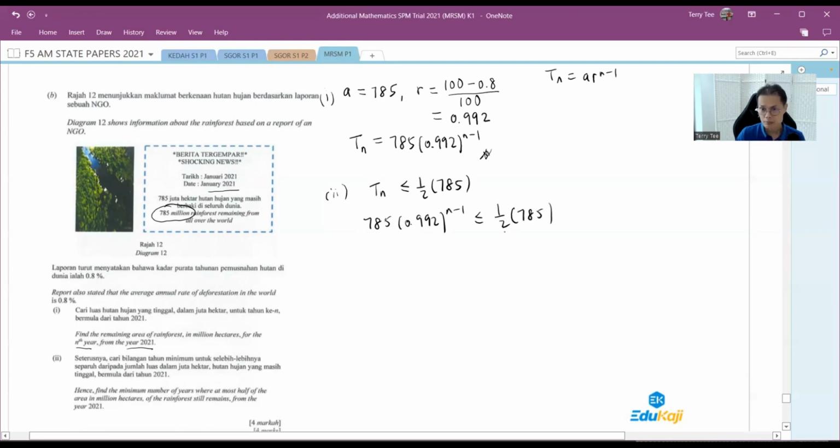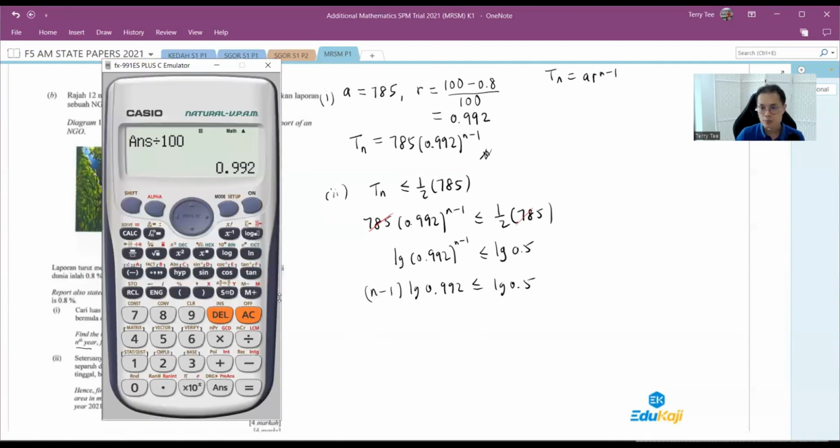Now we don't have to multiply this because we can actually cancel them, right? Cancel this too. All right, now you're left with 0.992^(n-1) less than or equal to 0.5. You can write this as 0.5 if you like, leave it as half, also no problem. To solve this equation, I'm going to introduce log on both sides of the equation. Bring the power n minus 1 in front, log 0.992. And then what you need to do is to divide them, right? Now use your calculator. Log 0.5 divide log 0.992, you should get 86.30.